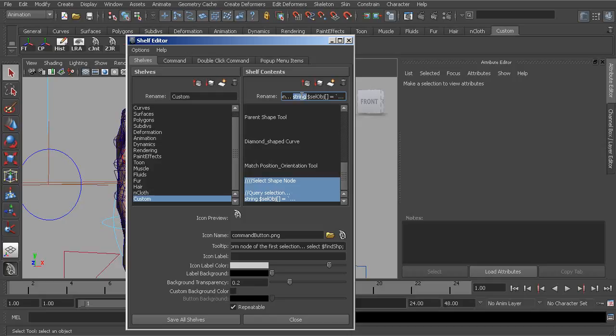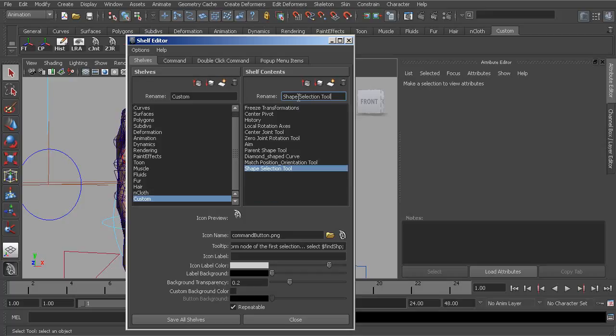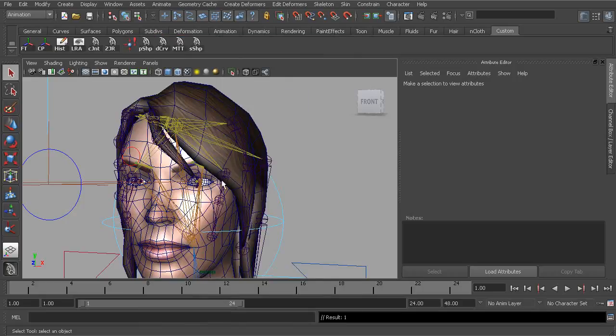And the last one is our shape selection. So this is our shape selection tool. Copy that, use that as the tooltip, and rename this to SHP, and save the shelf out.